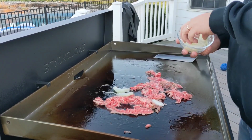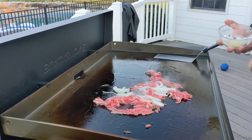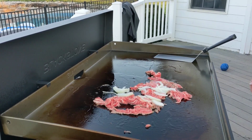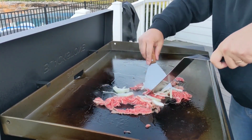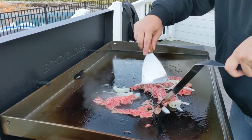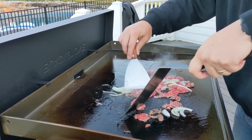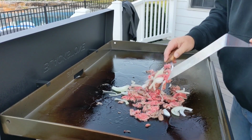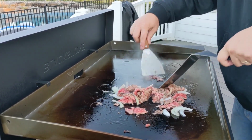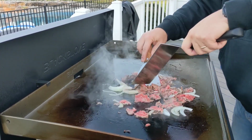Throw in some of these onions. A little more. And it's chilly and windy out. So you want to cook the onions with the meat, so you get the onion taste right in there with them.